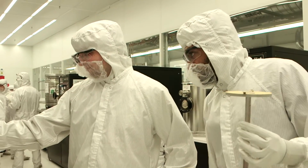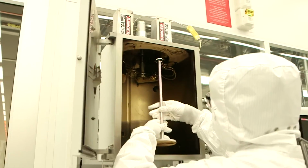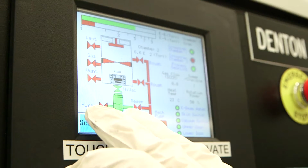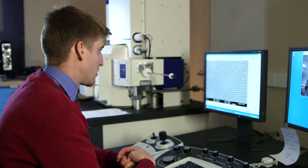At CNS, in particular, I use a lot of tools such as electron beam lithography, physical vapor deposition systems such as electron beam evaporators, sputterers, and also chemical vapor deposition systems. Recently, I've needed to install a temperature control stage inside a scanning electron microscope, and the fact that I've been allowed to do that and the staff have been helpful in helping me do that has been very instrumental. What I really like about CNS is just the sheer collection and diversity of really state-of-the-art instrumentation that they have in both fabrication and characterization.